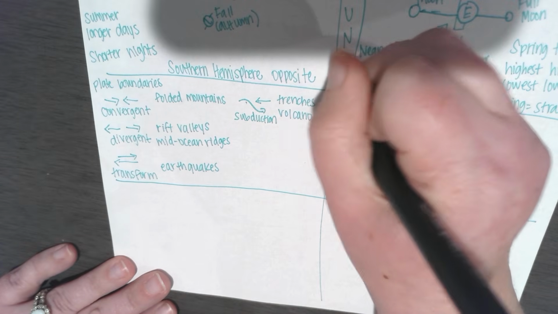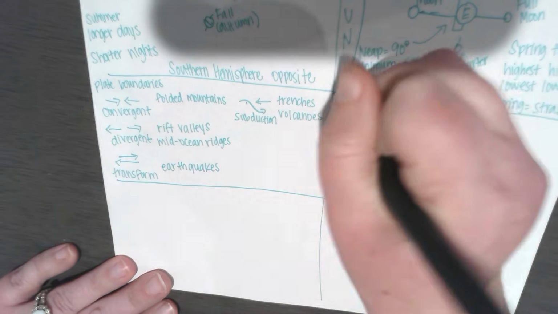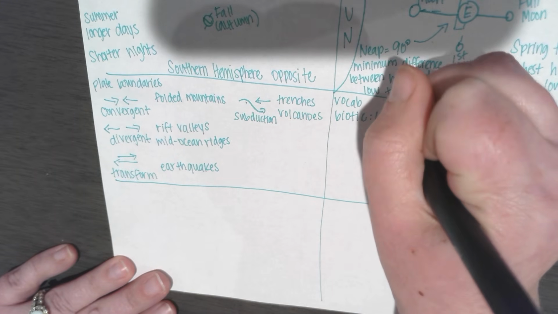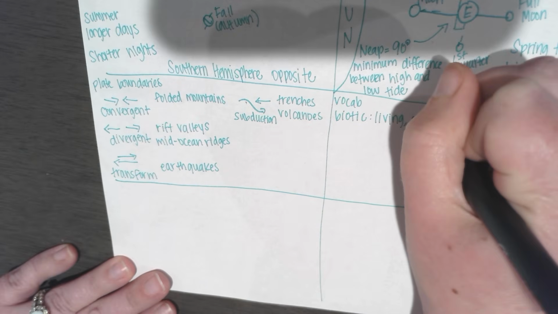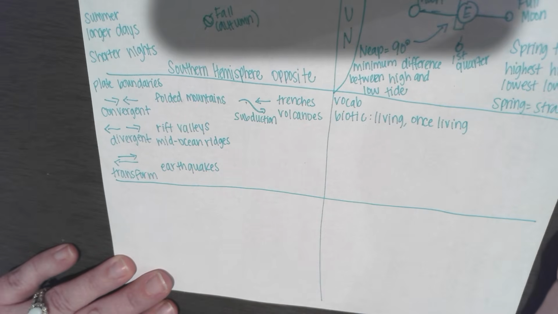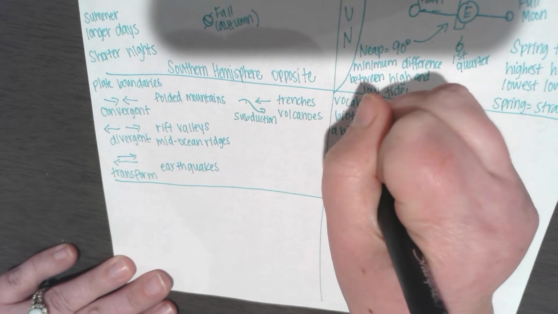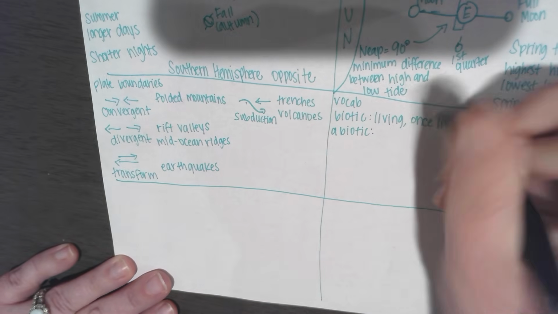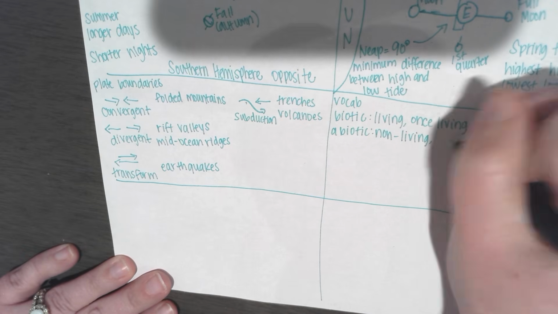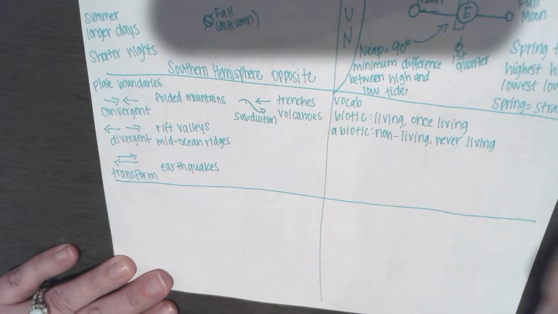Now in our fourth box, we're going to put some vocabulary that's going to help us with some of the biology questions. So we've got biotic. Biotic means living or once living. I like to think about zombies to help me remember that anything that was ever alive is biotic. So zombies are biotic. For abiotic, that means non-living or was never living. Those are things like rocks, water, air.